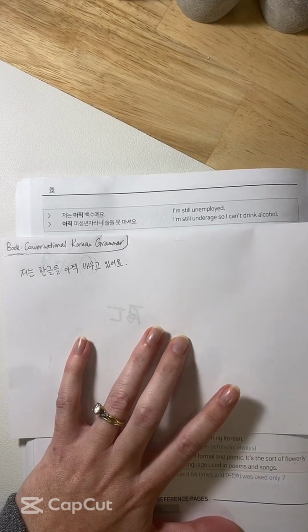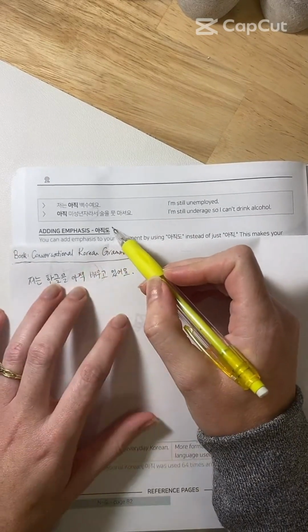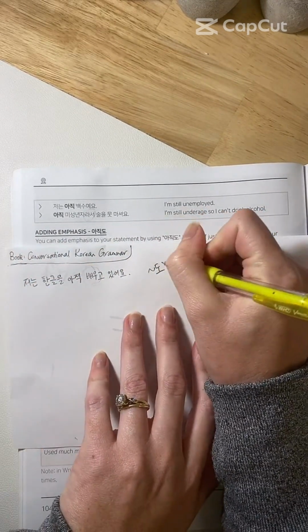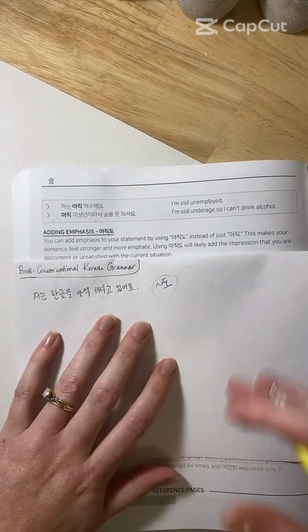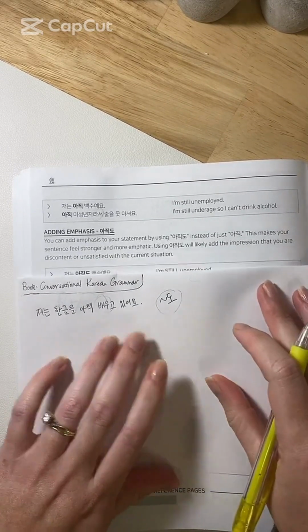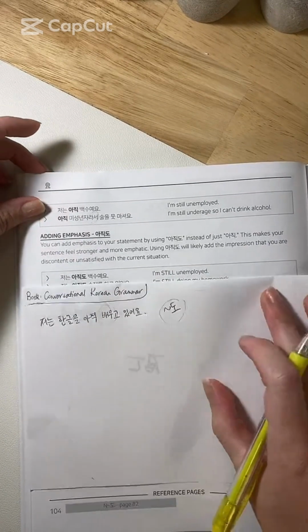Okay. Now there's another term you should know, and that's 아직도. This is just 아직 plus adding the 도 particle. The 도 particle means also or as well, but it's actually used pretty often in some other grammar forms to add emphasis and make the feeling a bit stronger. So when you say 아직도, it has a slightly stronger feeling that you really still haven't yet done something. So whatever the situation may be, if you use 아직도, it just means that the situation is slightly stronger. So for example, it's a little difficult to translate.